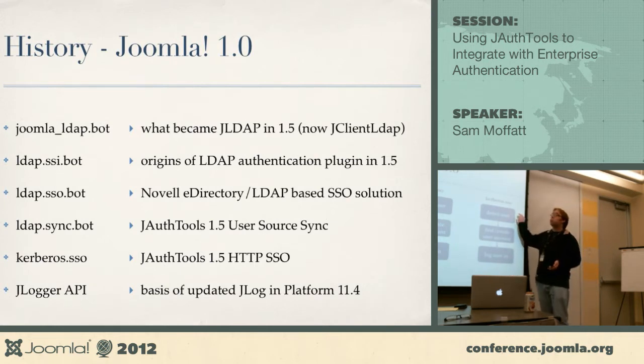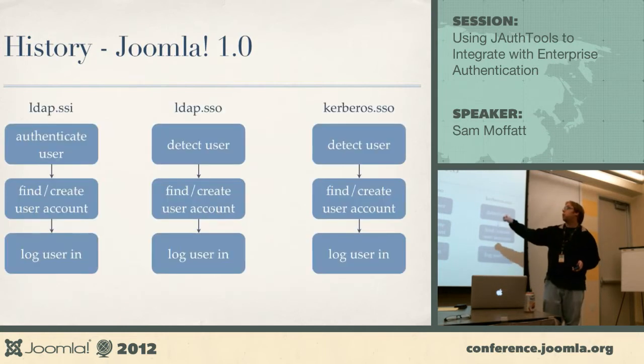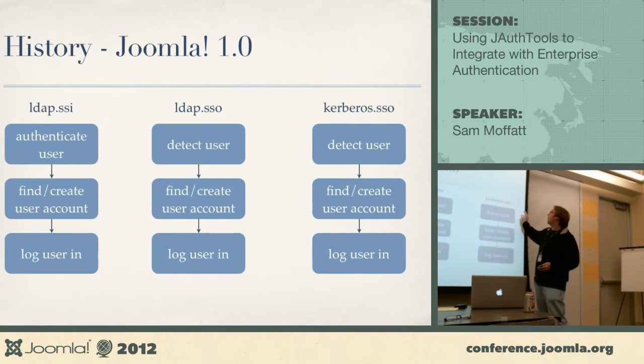The top tier, for the most part, was slightly different. So the SSI went off to LDAP, bound the user account, and checked that they worked. The SSO was actually the eDirectory thing, and used some really horrible black magic in eDirectory to work out who you were from your IP address. Not recommended. And Kerberos was actually an Active Directory thing.